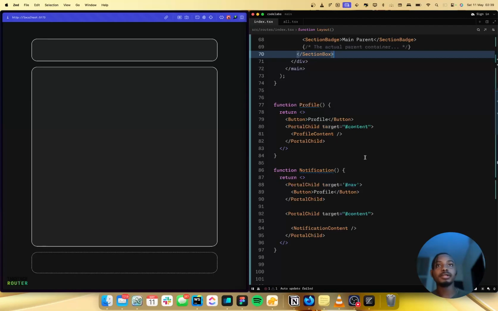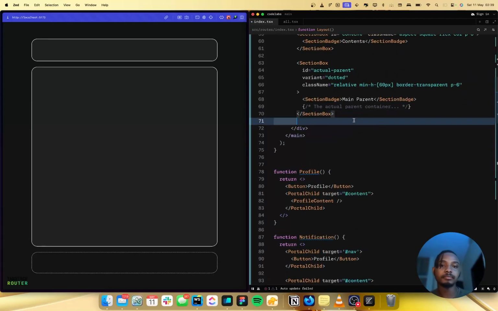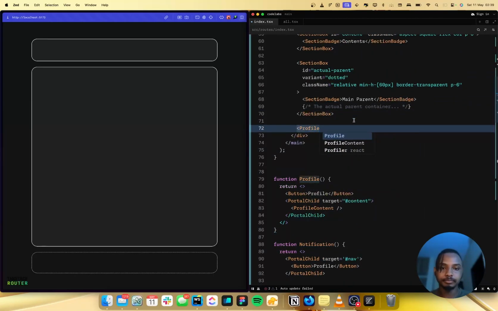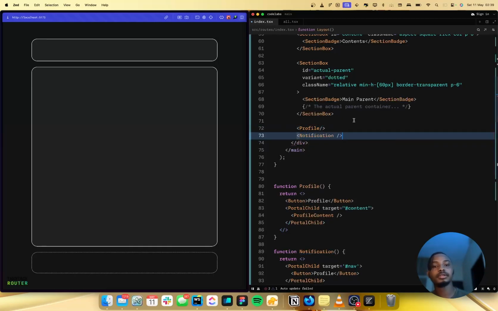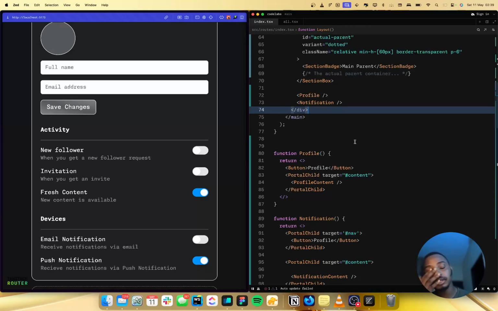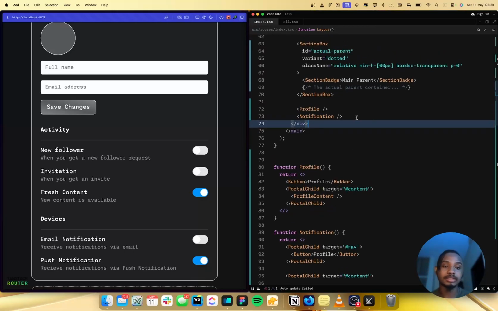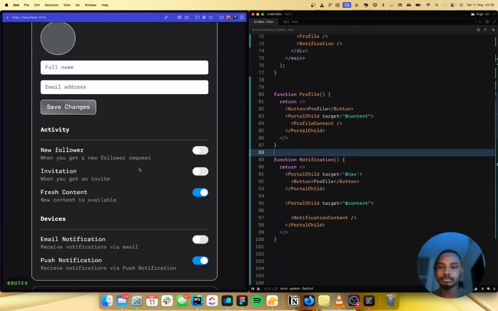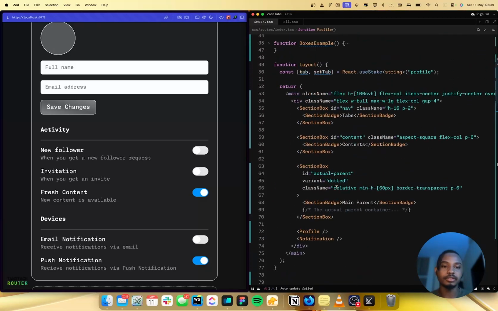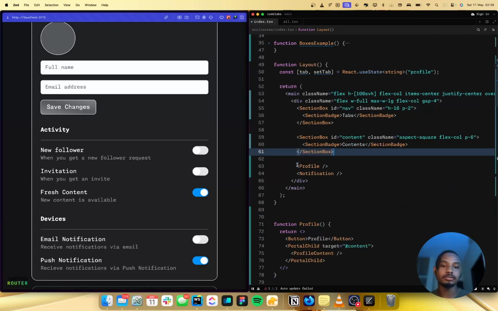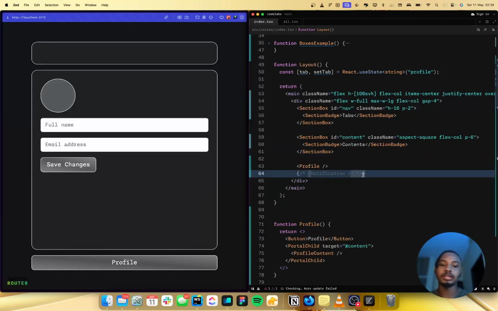Okay, so yeah, we basically have this. And if we simply render this and we also render this, we should see both contents at the same time, which feels really weird. But I'm just going to take this box out, the third one, and then I'll do this.